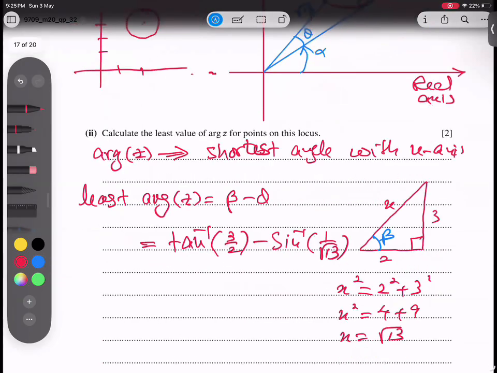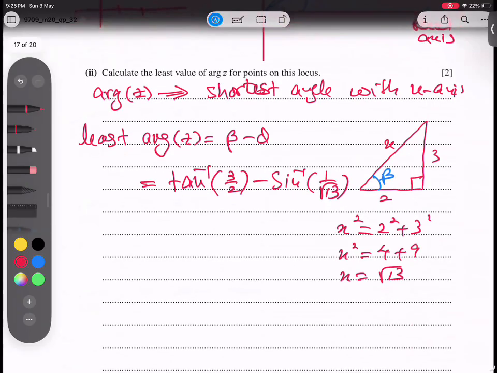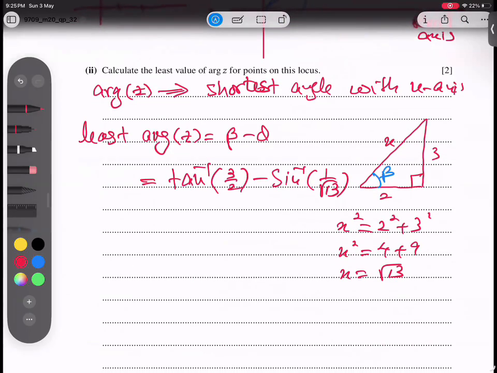Just wait, students. So if I type this in the calculator, okay, we have two options, radian mode or degree mode. No problem at all. Okay, I'm typing in radian mode because my calculator is already in radian mode. So tan inverse and sine inverse. Okay. And the answer coming with me in radian mode is 0.7017. And to 3 significant figures we are bound to write 0.702.